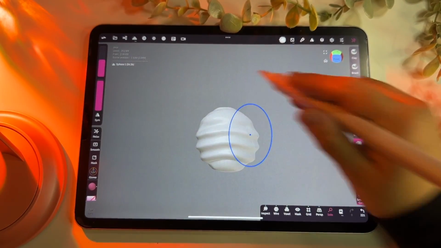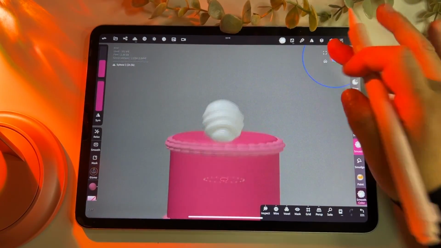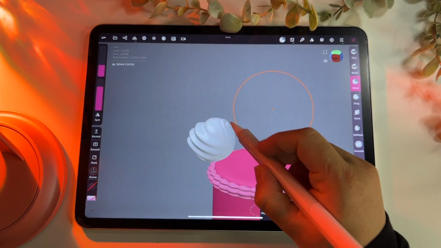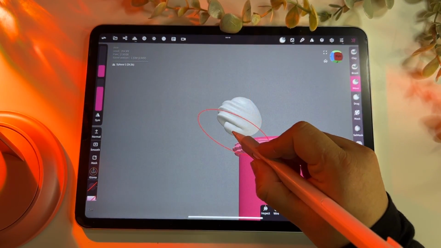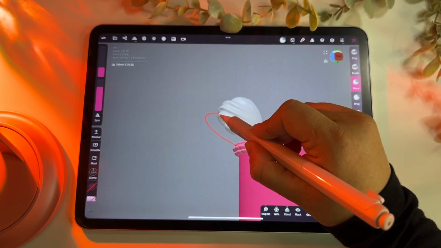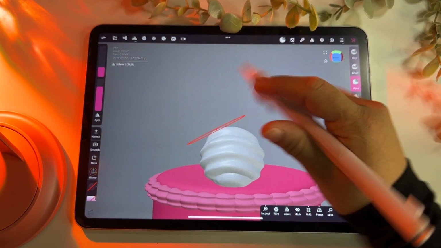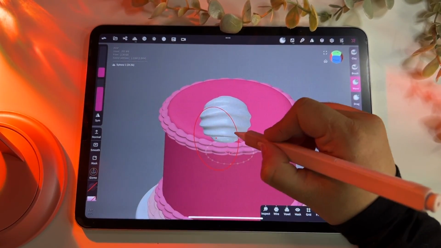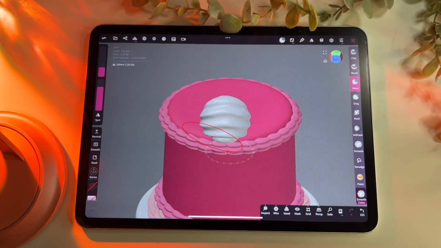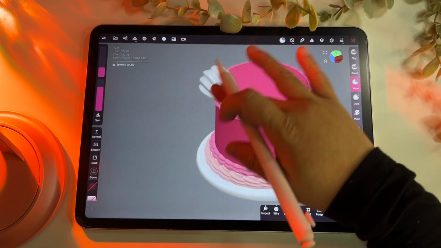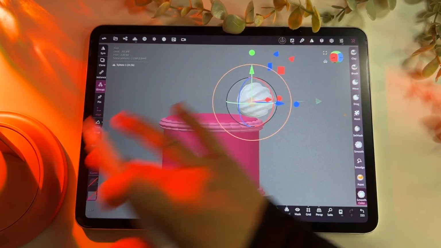As you can see, this is very experimental, and it's just a lot of tweaking and playing with these spheres and these little shapes that you can create, and having them give you that effect of a piping. And I guess what I like about cakes and piping is that it really is that too. I feel like in real life, in cake piping, it's not necessarily perfect, or it's very organic. The shapes are very organic. They're very fun, and so it's okay that it's not perfect.